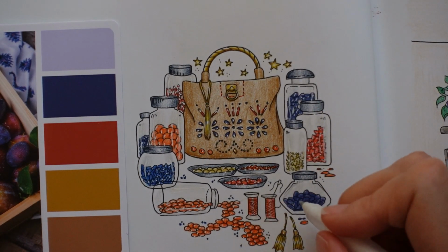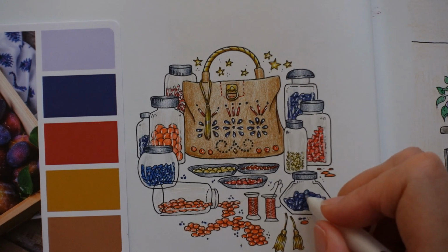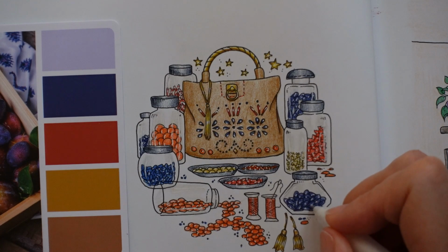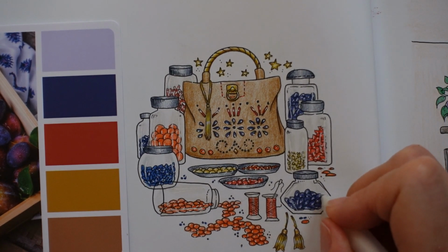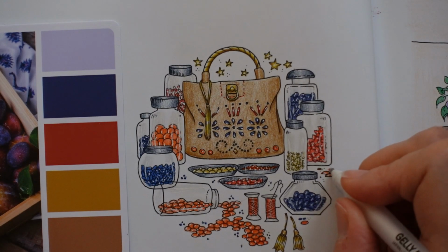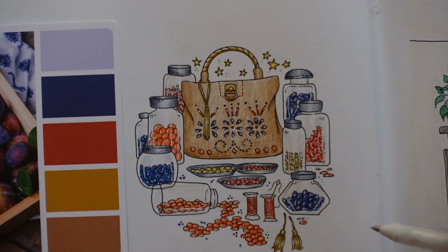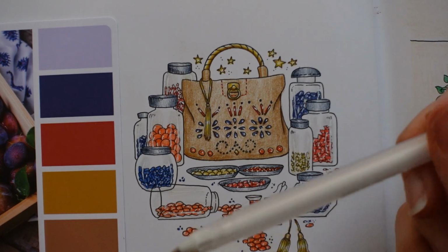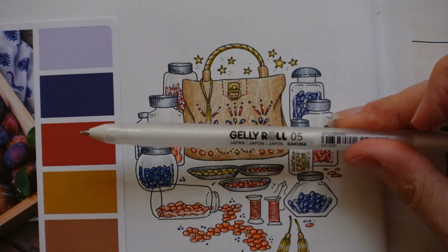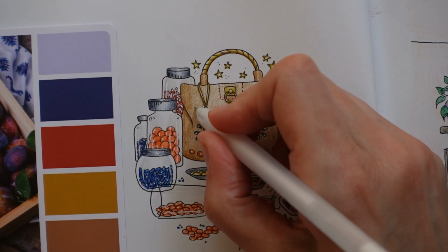I'm not going to do any on the cotton, so I've got this one to do. These little white touches at the end make quite a big difference, I think. And I'm using a Sakura White Pen. I would highly recommend the matte sheet. I do want to do dots on those blue. I'm going to use the smaller size and hope it works. The 05 is the smaller nib. Oh, there it is. So it should be able to do a dot without erasing.